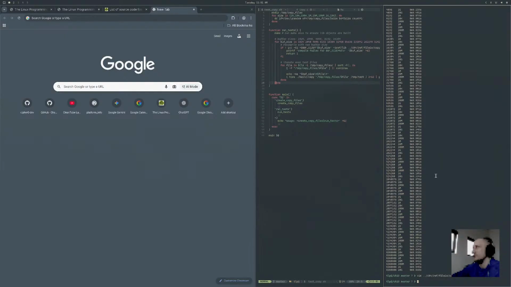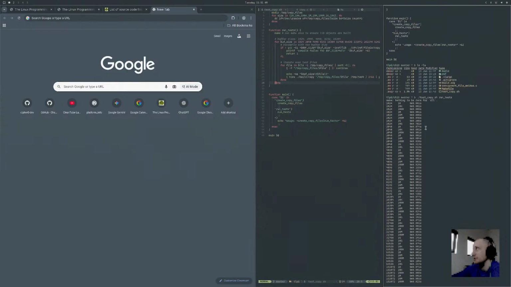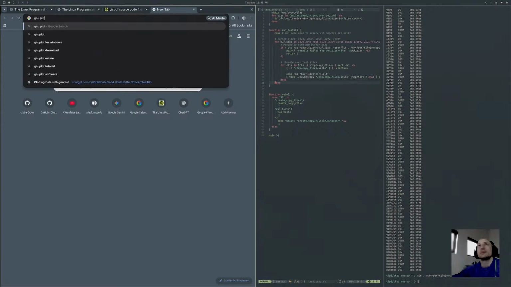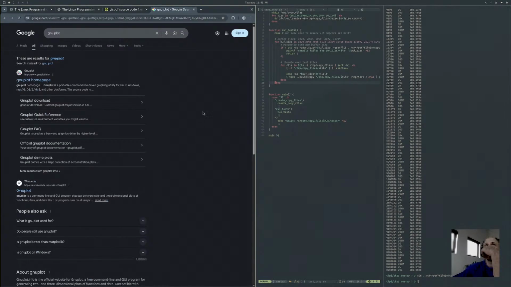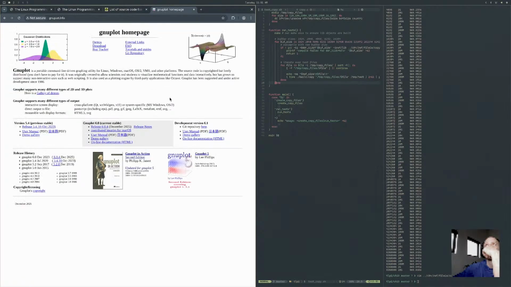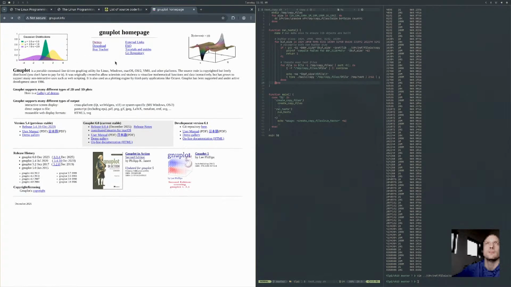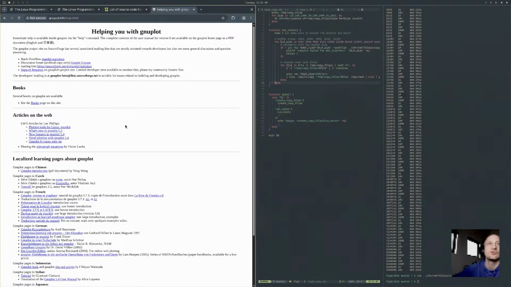Anyways, I wanted to plot it to get a visual look at how these things change. I want to get GNU plot running because I have never used it before, and I hear really good things about it. I've used matplotlib a lot in Python, but I'm not a big fan of matplotlib. I just want a basic line chart. I don't want crazy stuff.